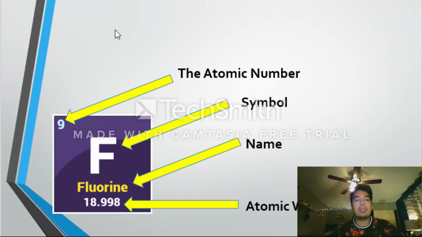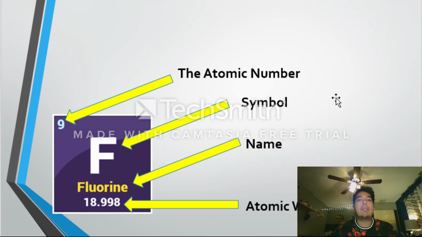So I took the liberty to do fluorine for you. It's just a basic element. Each element square is split up into four basic parts: the atomic number, right here, the symbol, the name of the element, and the atomic weight of the element. The atomic number is above the symbol on either the left, top right, or top center. It depends on which periodic table you look at. They can have it wherever they feel like it, but it's usually up there.